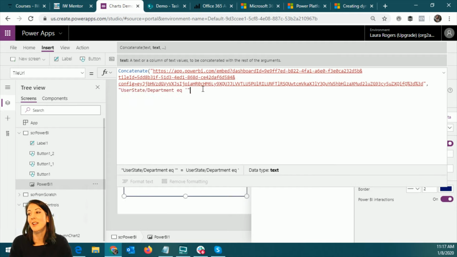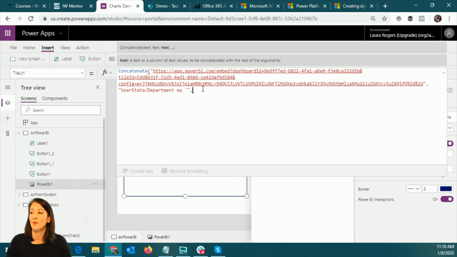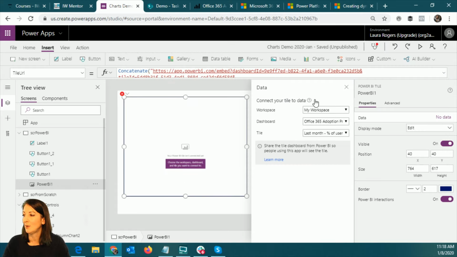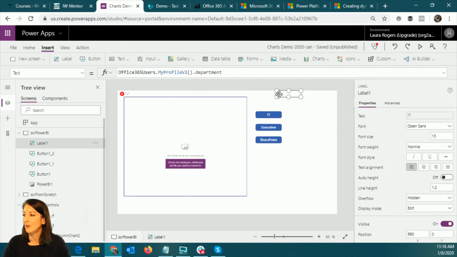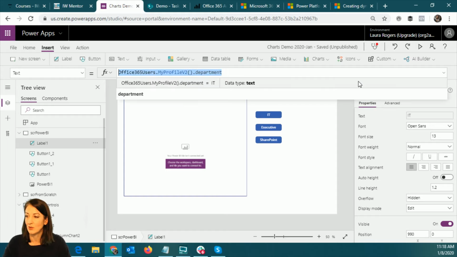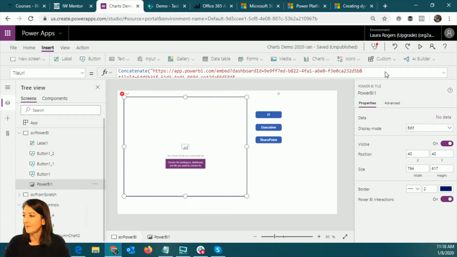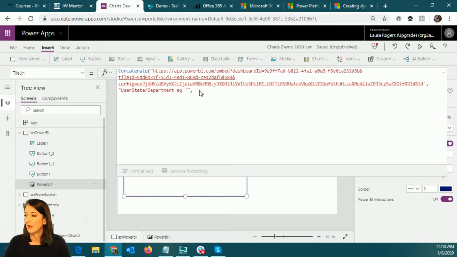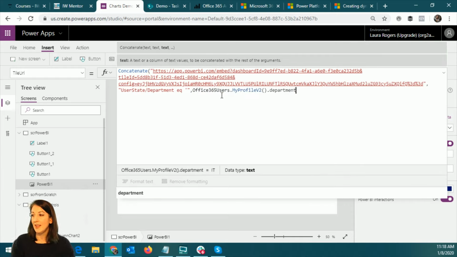At least one of them's double quotes and one of them single quotes so that it doesn't get confused. So I'm going to say the department equals, and then I have to go get that formula for what the currently logged in user's department is. That, and then I still need to close quotes around the word IT.